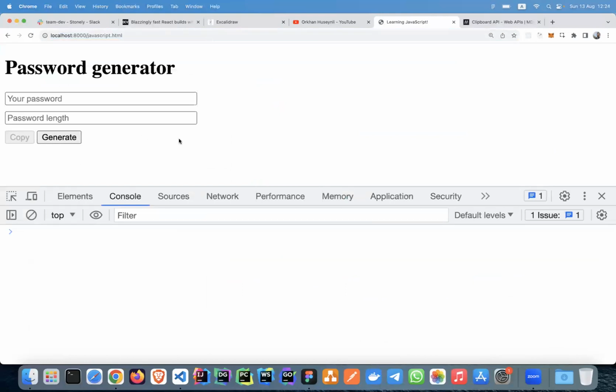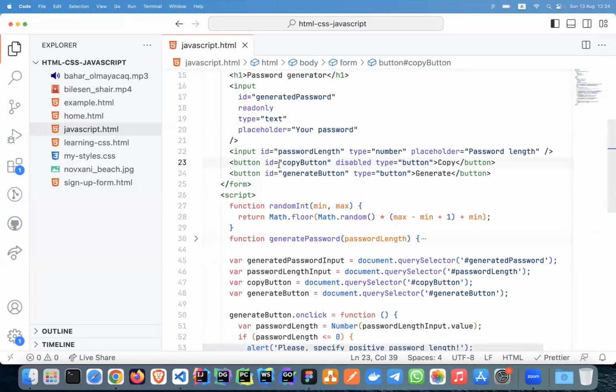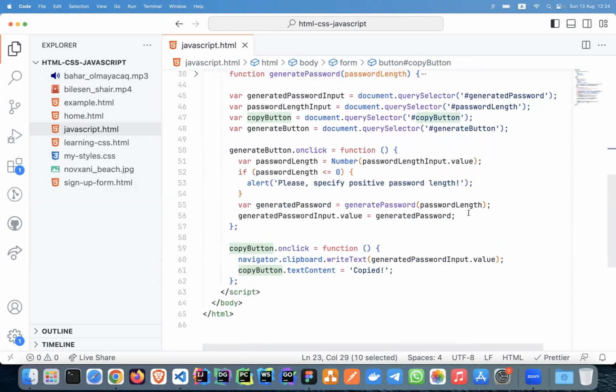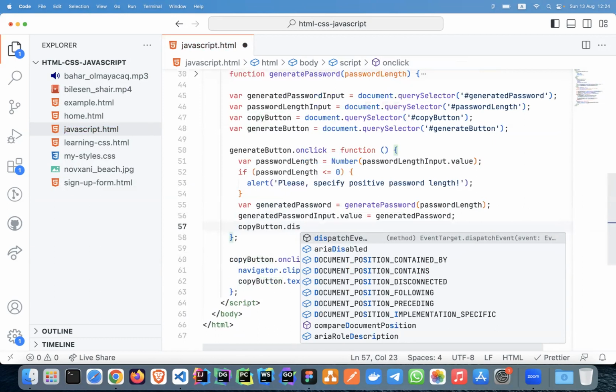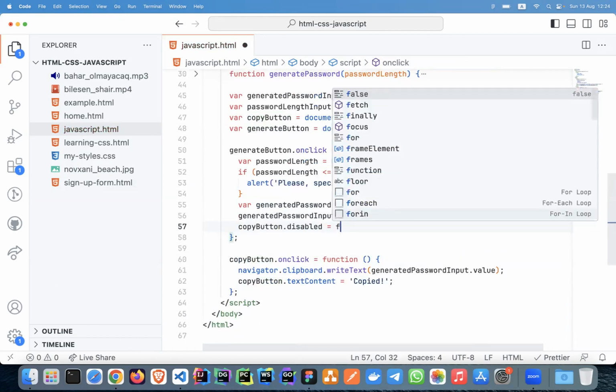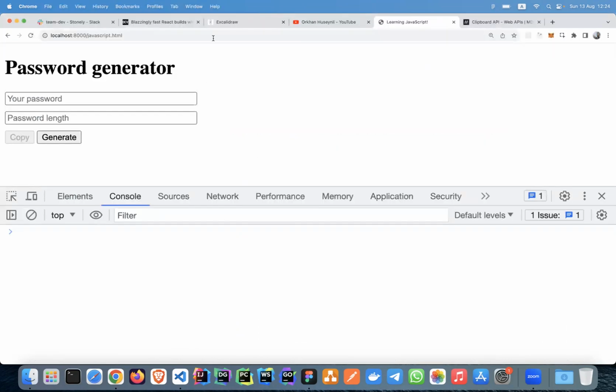But whenever we generate our password, we will enable this button. I will say disabled is false, so it's not disabled. I write something here, I generate it, so it's enabled. I click it, it's copied, then I can paste it anywhere, and generate another, copy, and this will be copied to my clipboard.